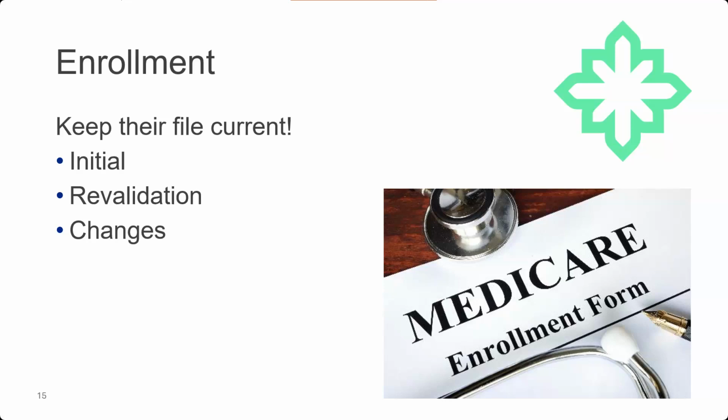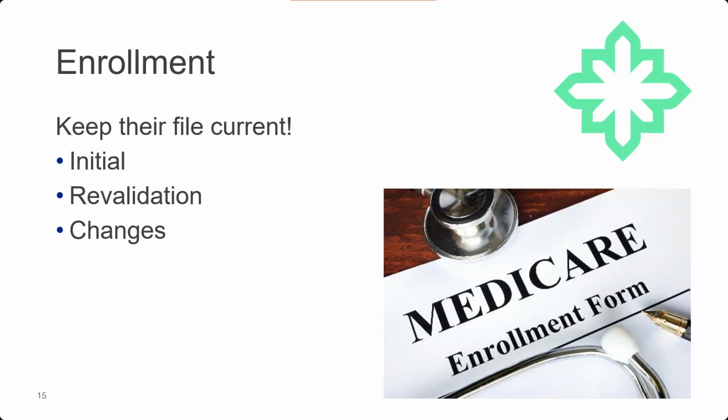And I know this is my third bullet. I'm going to come back to the second one in just a moment. There are changes within your enrollment, and this is an expectation. What happens if you do not keep your information up to date? We can actually suspend your payments. And then if you don't update it at that point, we can actually start your enrollment process over. So we can actually stop you from getting paid at all. This commonly happens through the revalidation process, however.